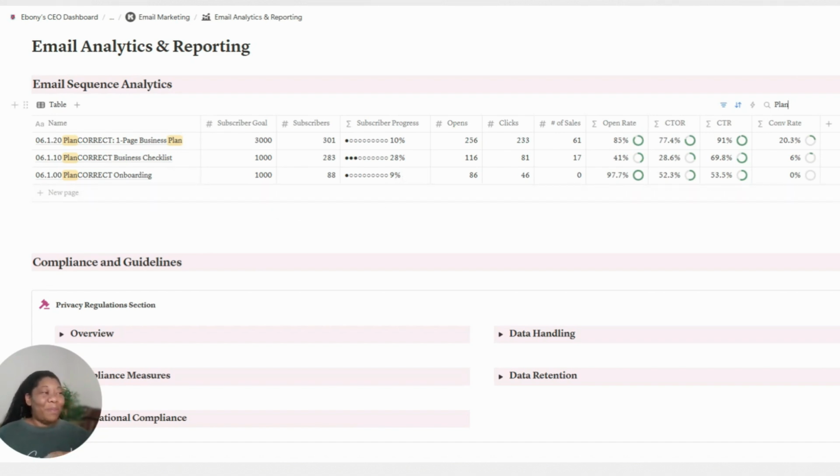This makes sense because I didn't promote Plan Correct as much as I should have at the top of the year. This product normally sells best in January, February, early Q1, and then Q4, right at the end of the year, when people are shifting into plan mode for the upcoming year.